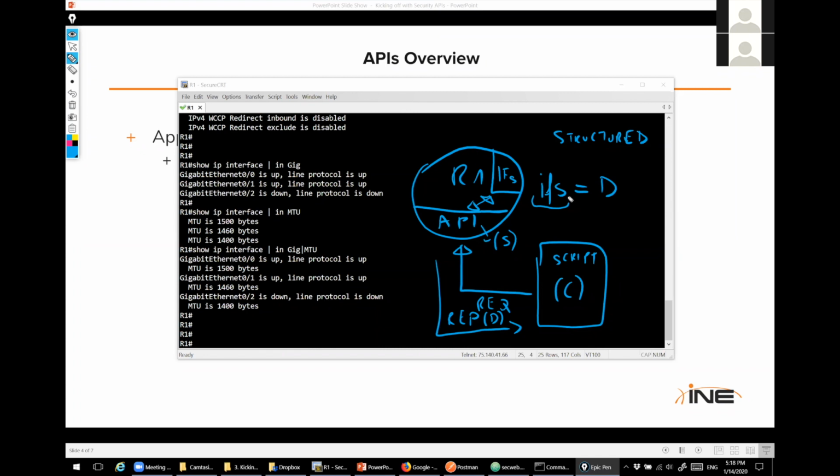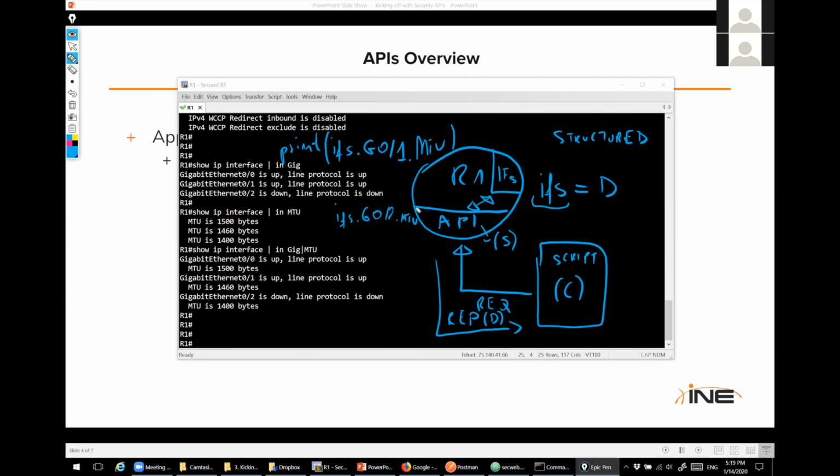Which means that if I wanted to get a list of those interfaces along with the MTUs, I would cycle through this IFS data using special Python code. It's not important for now, but the code would be similar to this. Again, this is pseudocode, it's not real code. You would say IFS dot giga1 dot MTU. I want to print it to the screen. If you want to get the MTU of the second port, you would say IFS dot giga2 dot MTU.